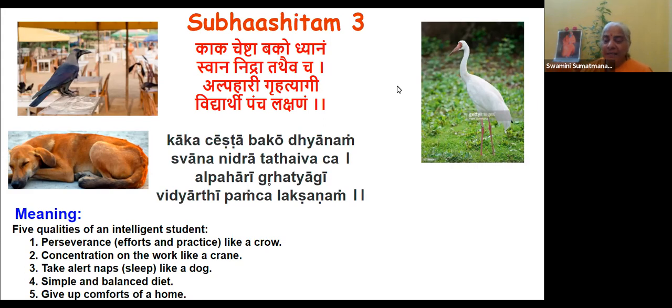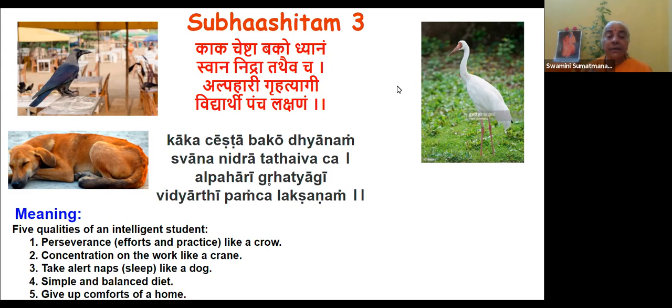And you might have had that story in school, no? With the pot of water. And then the crow cannot put its beak inside the pot. It's thirsty, right? Thirsty crow. Then what does it do? It puts stones inside and the water level comes up and it drinks. I don't know how far that story is true. Whether the water will really rise if you put stones in it, we have to try it out. But in English, we say, he is crafty as a crow, which means crows are very intelligent.